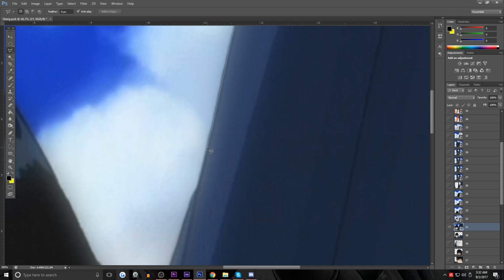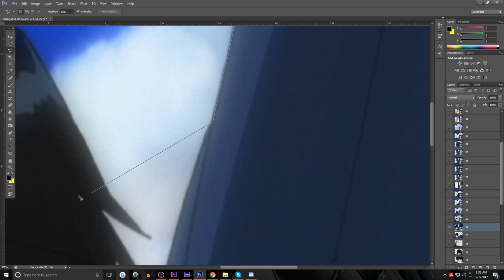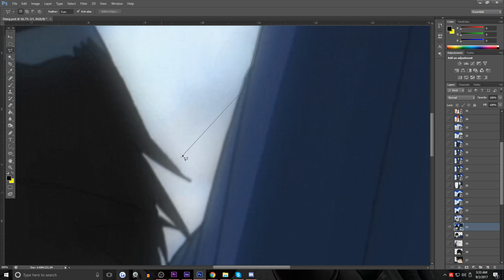So, you go through, and you just click once. You don't double click. If you accidentally double click, it will close the loop. And, you know, what did Bruce Willis teach us about closing loops? So, you just keep going. And, I don't mean to Bob Ross you, but, you know, just keep going. All the way.